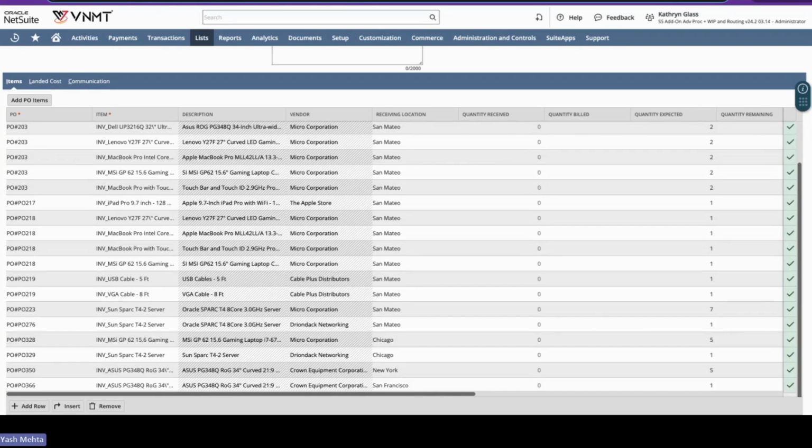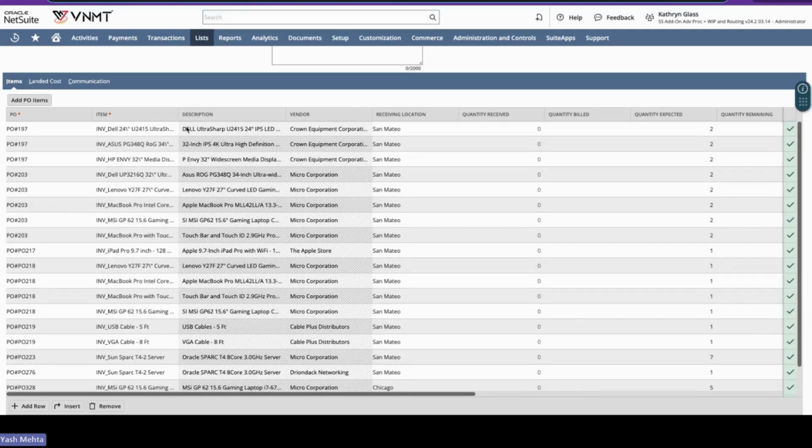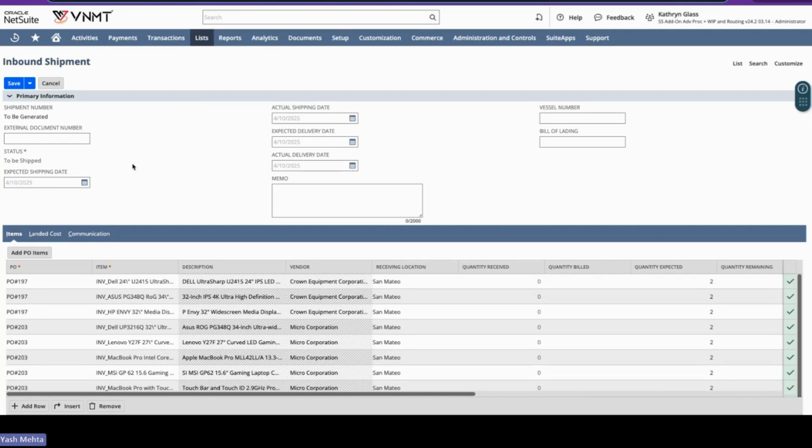The reason is your inbound shipment would create dependent records, so it would create item receipts. To make any changes in this record, you would have to delete your item receipts and redo it. What you can alternatively do is edit your item receipts and fix your landed costs over there independently. Yeah, okay, fair enough.